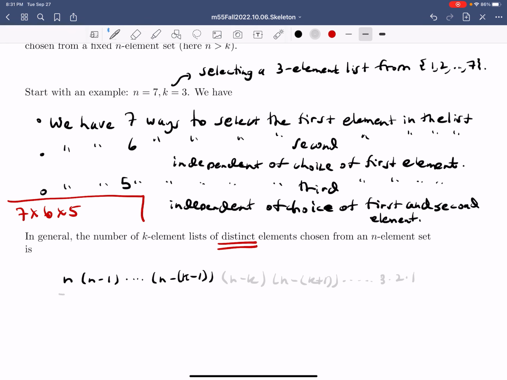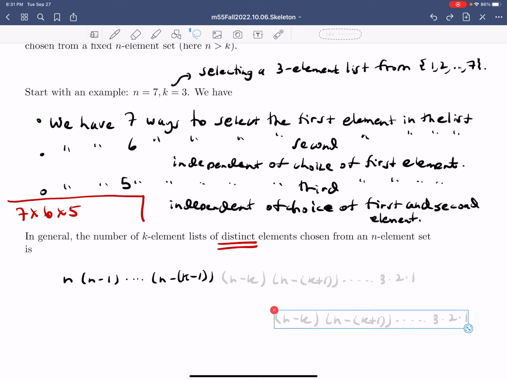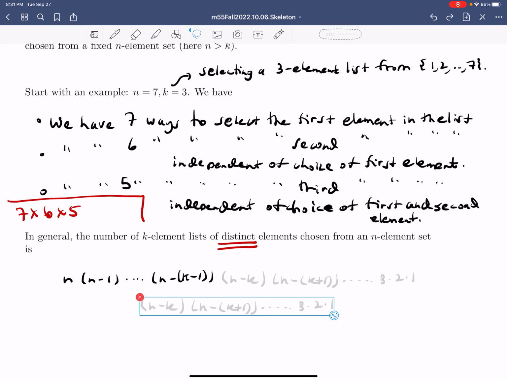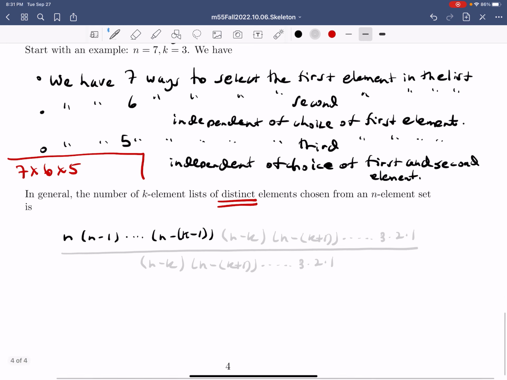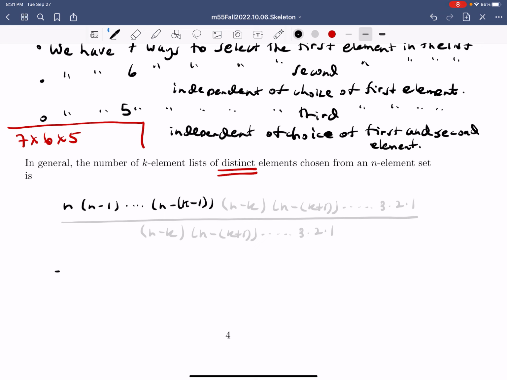But you can't, in mathematics, just introduce any type of factor that you want. You have to be able to balance this out. And so we'll do that by dividing by this contribution in the denominator. And once we do that, we notice that this is equal to n factorial in the numerator over n minus k factorial in the denominator.